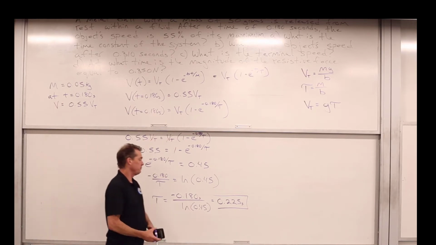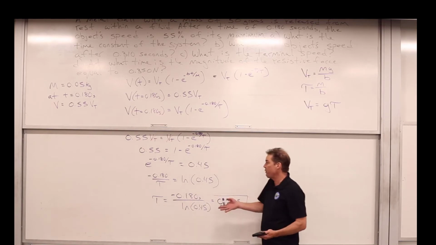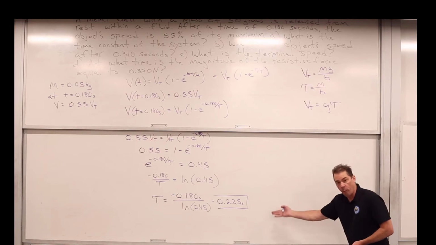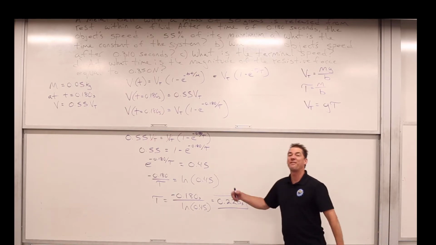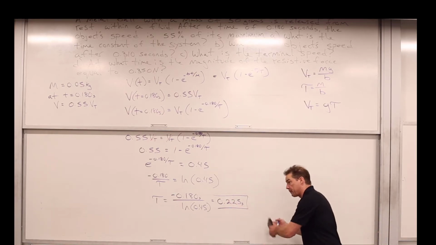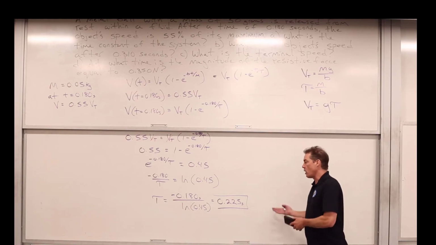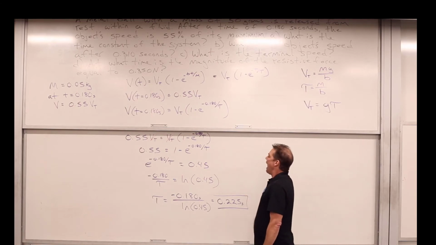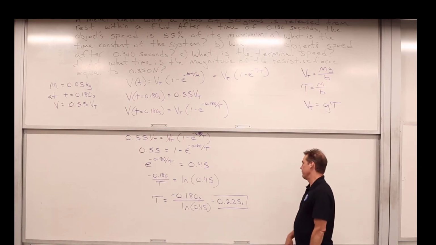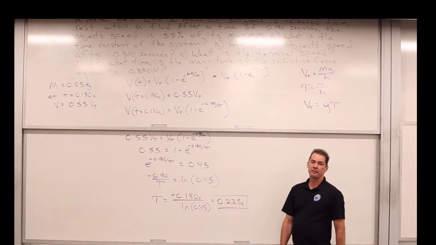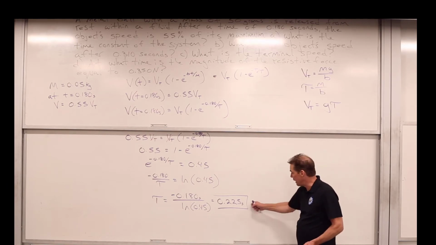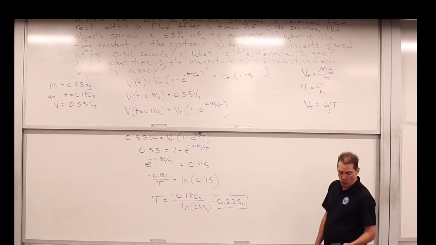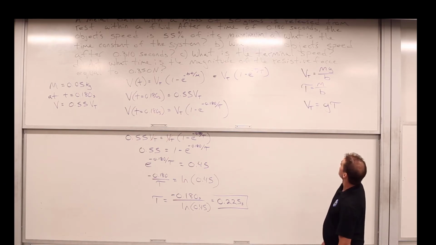After one time constant, which would be 0.225 seconds, it'll have 63.2% of its max speed. After two time constants, which would be 0.45 seconds, it has about 86.5% of its maximum speed. After three time constants, 95%, and so on. After 10 time constants, we can assume it has achieved its terminal speed, which would be 2.25 seconds. So there's some valuable information embedded in that tau, and that's why I want to know what it is. So there is the time constant of the system.